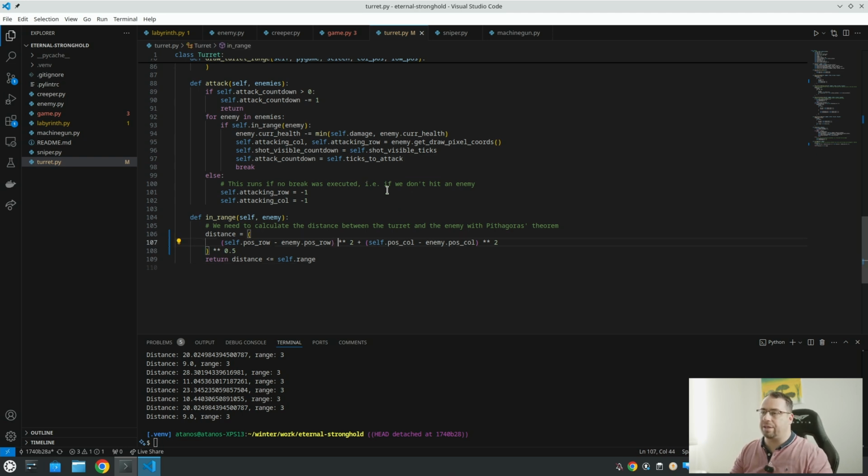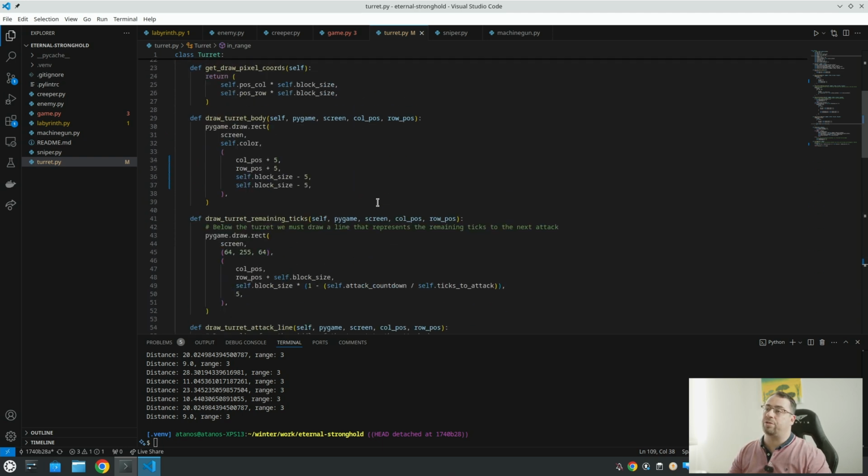And in case you are not familiar, this double asterisk is the power function. So double asterisk 2 means the quadratic power, and double asterisk 0.5 means the square root of the given number. The Pythagorean theorem says that, so that's fine.